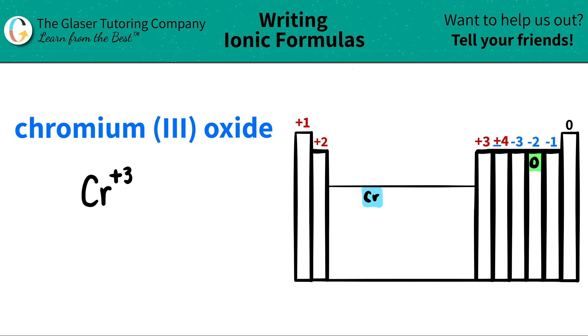An oxygen is an O. Since it's in this group, it will have a -2 charge. That's the trend for that group. So I'm going to write O, and it's a -2.